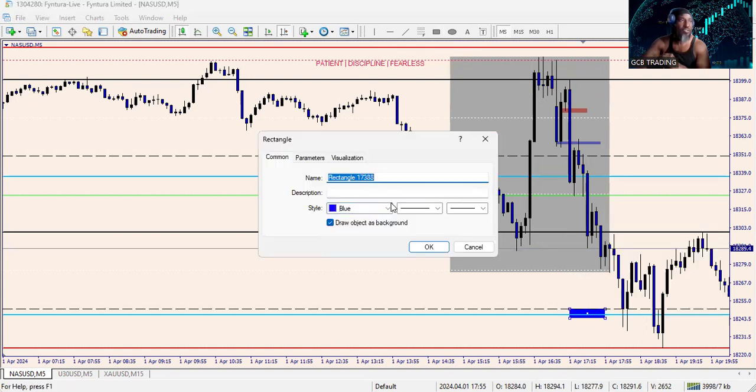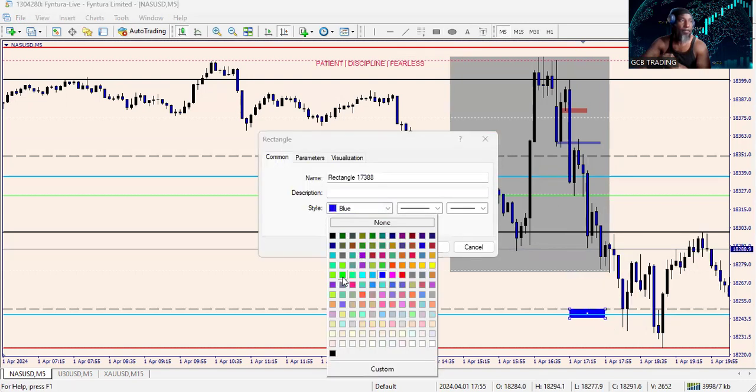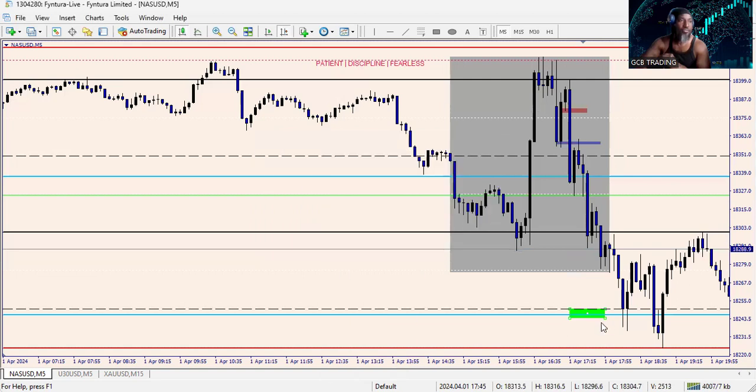And we'll change the color up on that. Make that green. All right. Align which one we want. So stop loss, entry, and that was my target. All right. So that was it, guys.